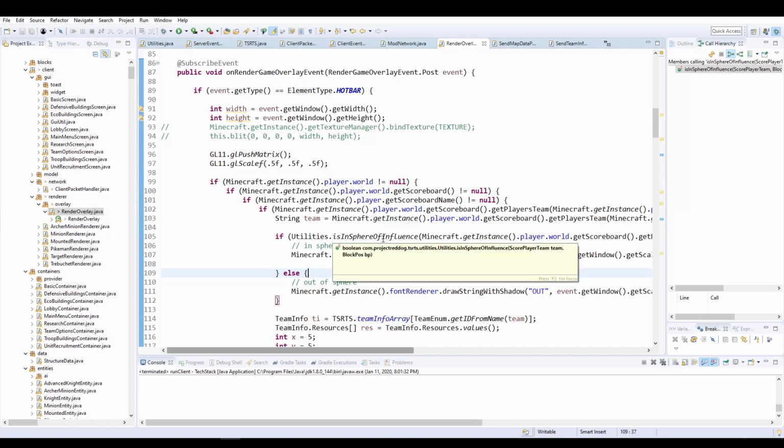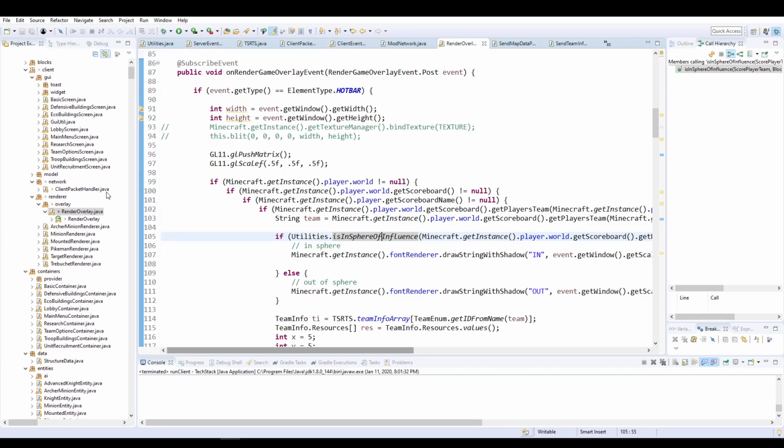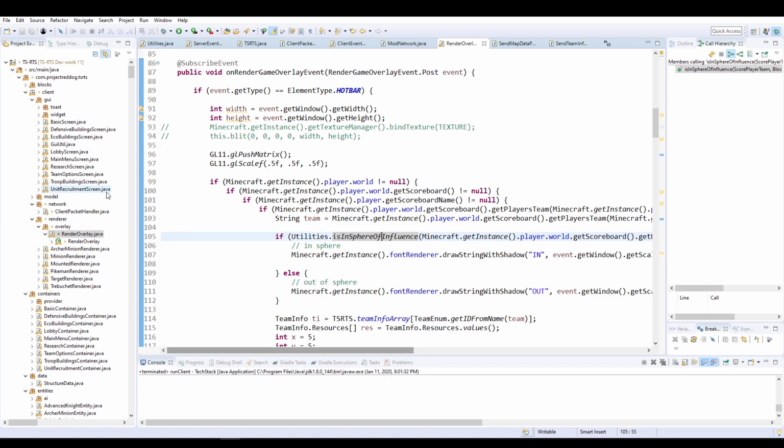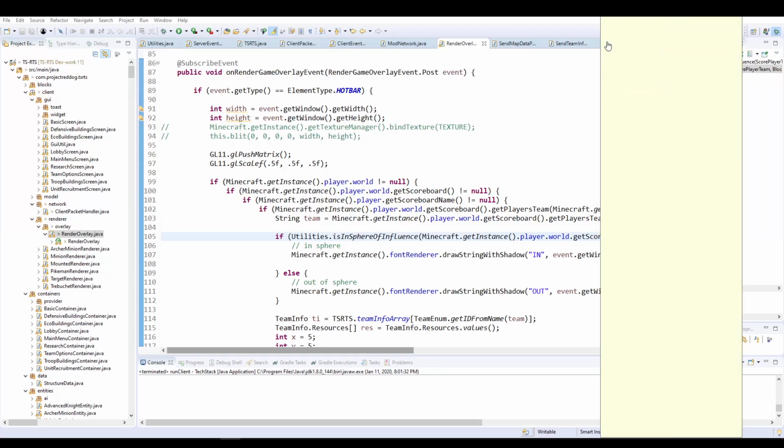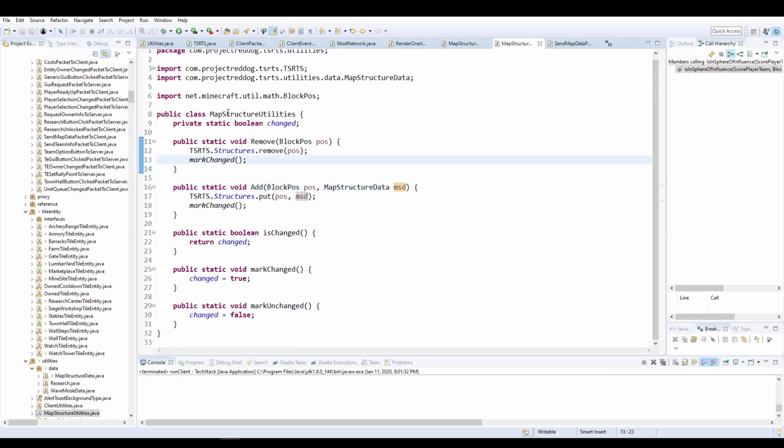So now if we have the data on the client, it'll be updated and it'll show the proper in or out indicator. What we don't have though is currently a way for the server to send to the client what that is. So in our map data utilities, map data utilities, there we go. We've got this changed indicator. Now, I think I want to set this to true by default. There we go. And we're going to say is changed on this map utilities, and this is static, so we're good.